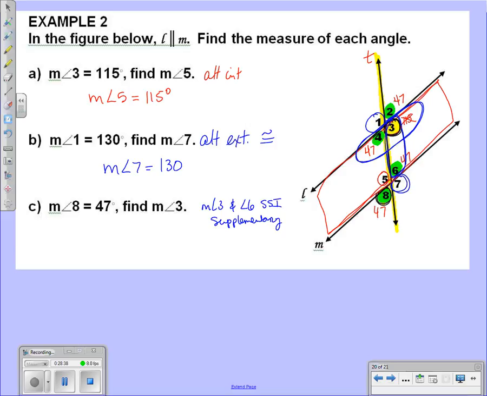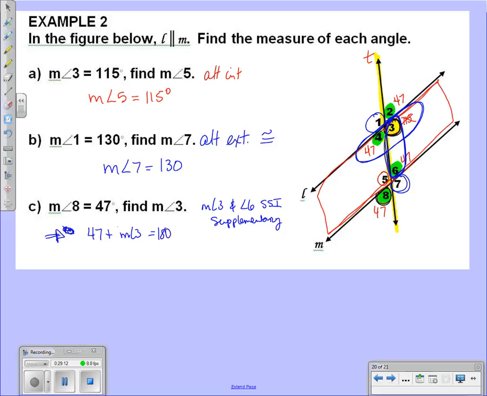So I have several different things. Linear pairs means that measure of angle 3 and angle 4 add up to be 180. So if they add up to be 180, that's 47 plus the measure of angle 3, I don't know what it is, equals 180. If I use same side interior angles, then I know that adding angles 6 and 3 together will give me 180. Well, angle 6 is also 47, so I'm still going to end up with the exact same equation. Now I can solve for the measure of angle 3.